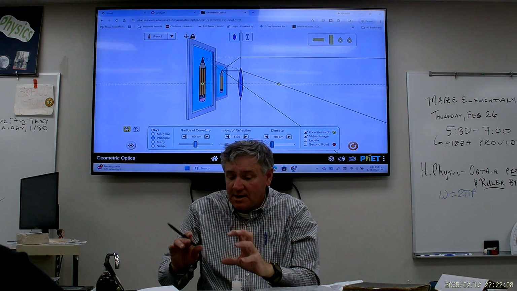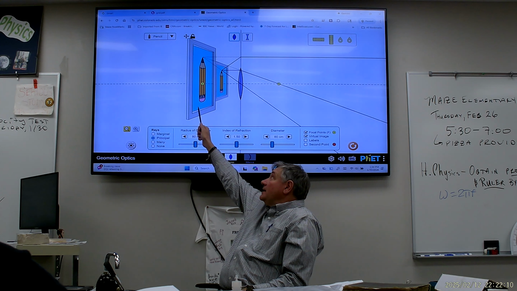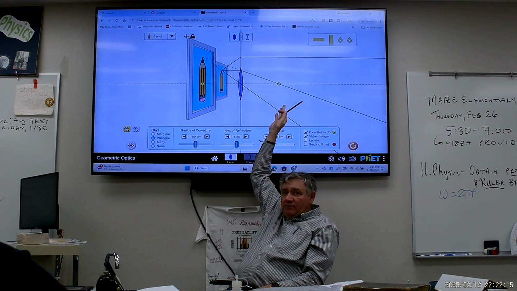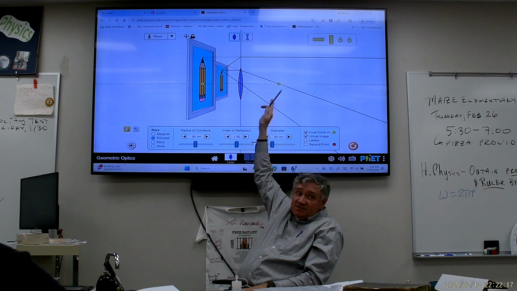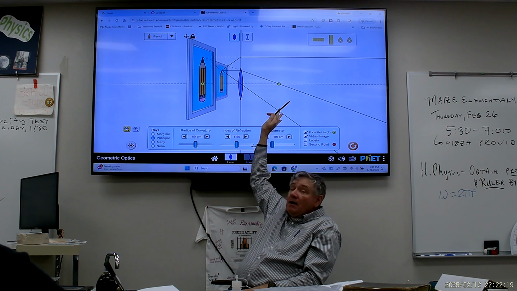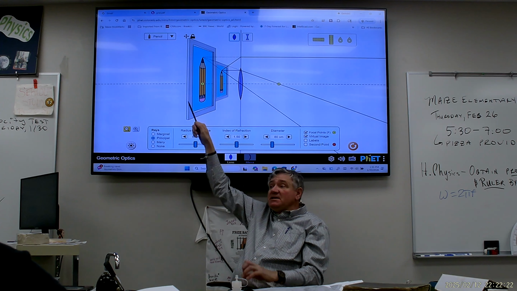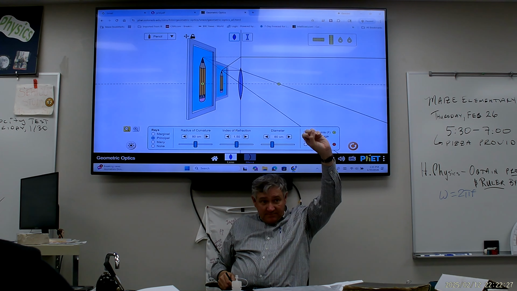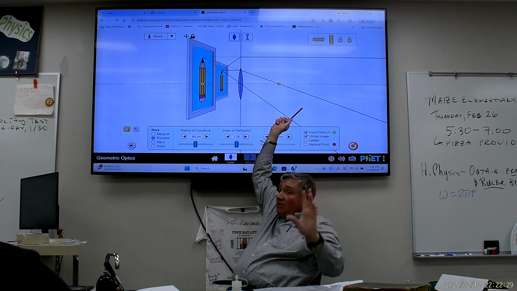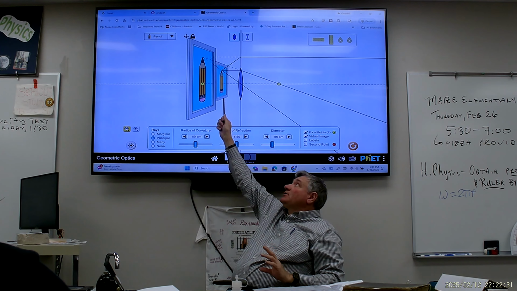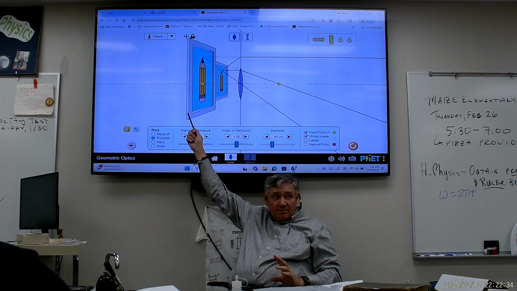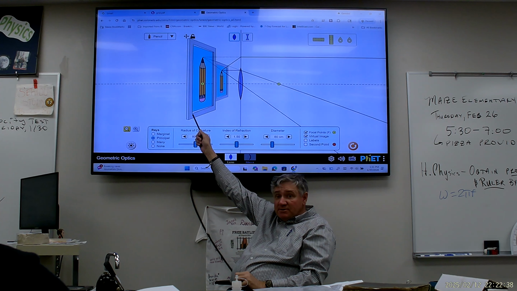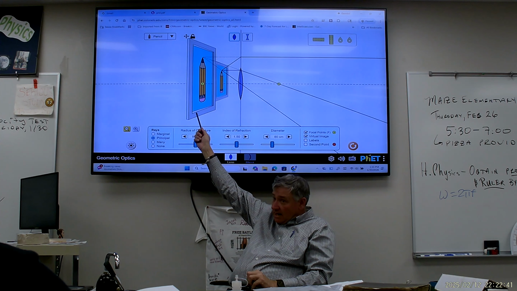Notice with this one, this image here is in the opposite direction that the light is going. So the light is still going in this direction. That's the primary path of the light. But what you're seeing is that part of that light gets refracted back in the opposite direction. So the light is still going here, but you're going to create an image back over here that's in the opposite direction that that light is going. Notice that this produced a negative value for SI.